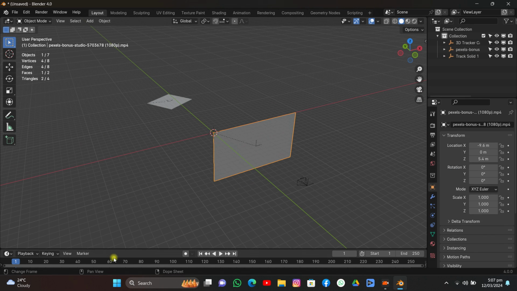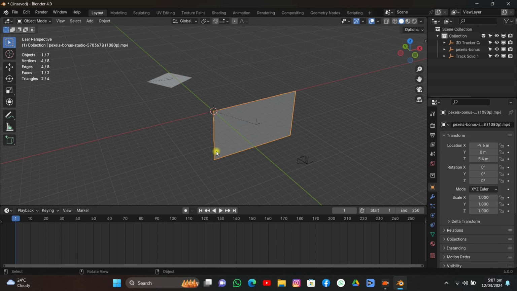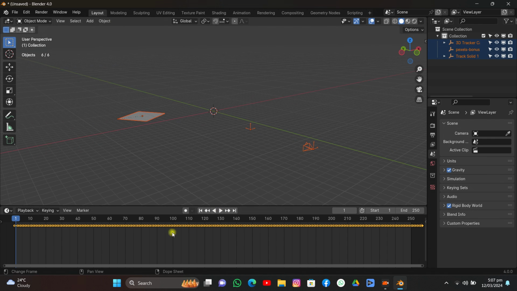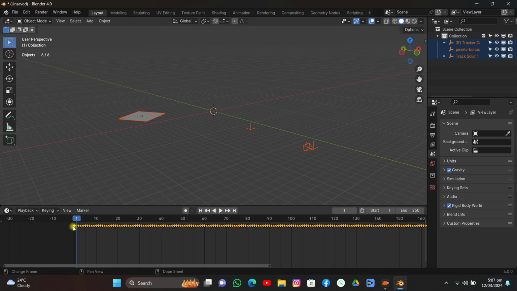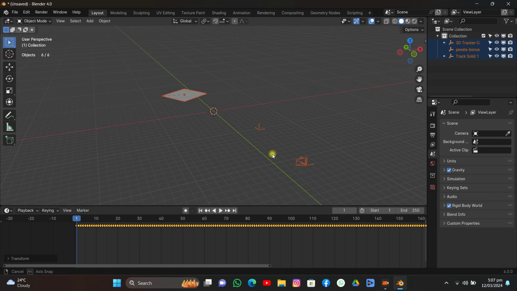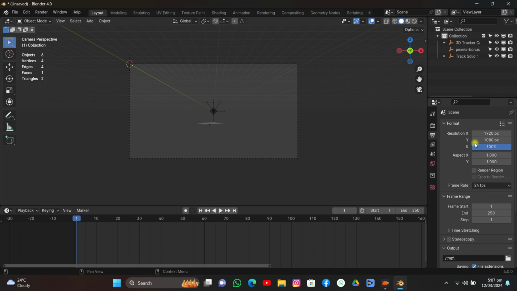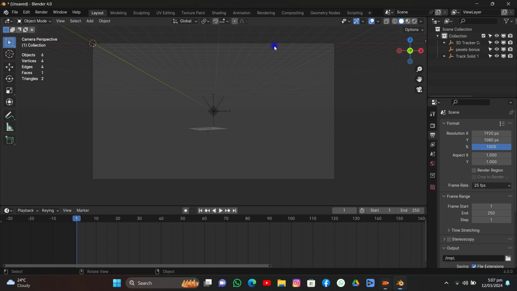Now we have this data here, and we can delete the plane in the front. I'm gonna hit X to delete it and select everything. And if we look at the timeline, the keyframes move to frame 0, and I don't want that, so just click G, grab it to frame 1, and that's it. It will be perfect. Okay, so another thing that we're going to do is set up the output settings. It must match the original footage. I'll just change the frame rate, which is 25 frames per second, and everything is fine.